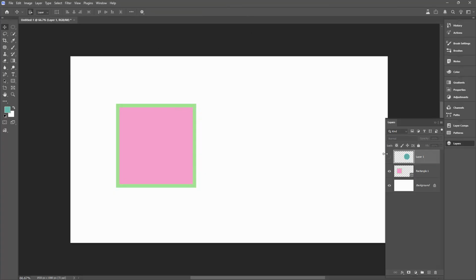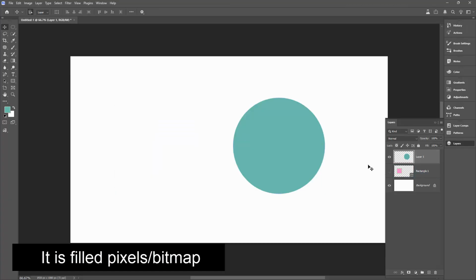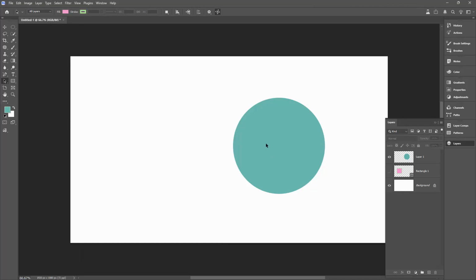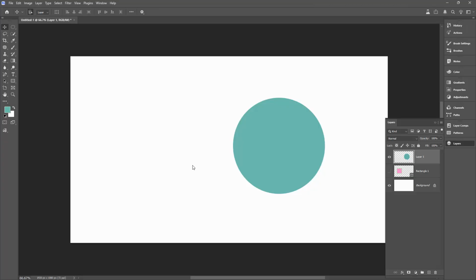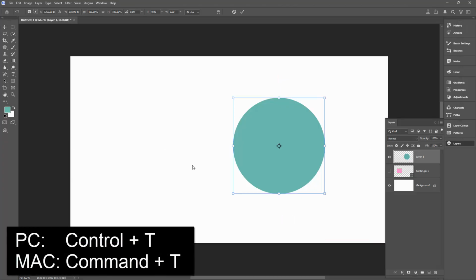Now I have a non-shape up here. This is not a shape, and so selecting on it with the path selection tool is not going to do anything because it's not a shape. So in that case, you're going to have to use the move tool. So clicking on it again, you can see the handles are missing, and we could go into free transform by choosing either edit free transform, or I can just learn the shortcut keystroke, which is Control or Command T.